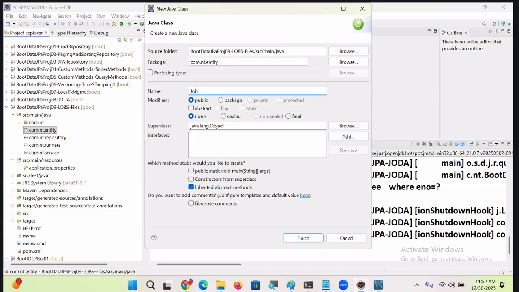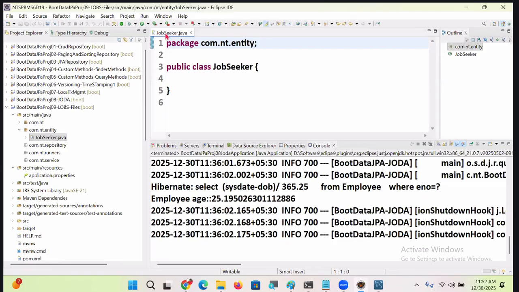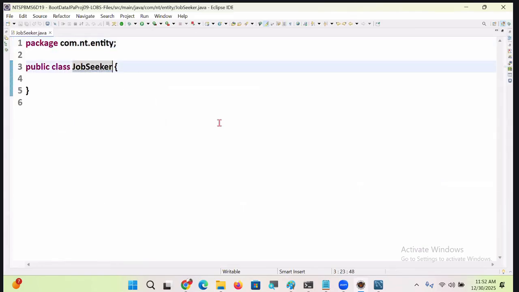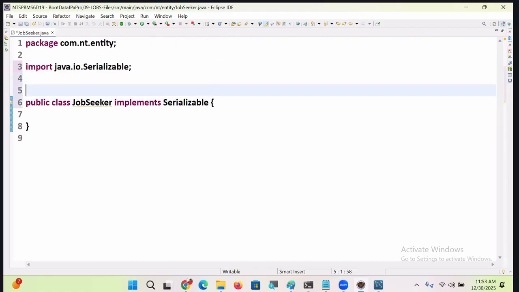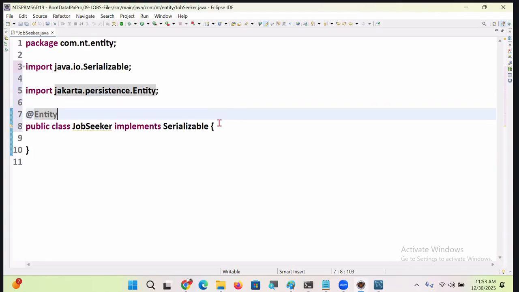Entity class, JobSeeker. JobSeeker implements Serializable. Yeah, optional, guys, not compulsory.